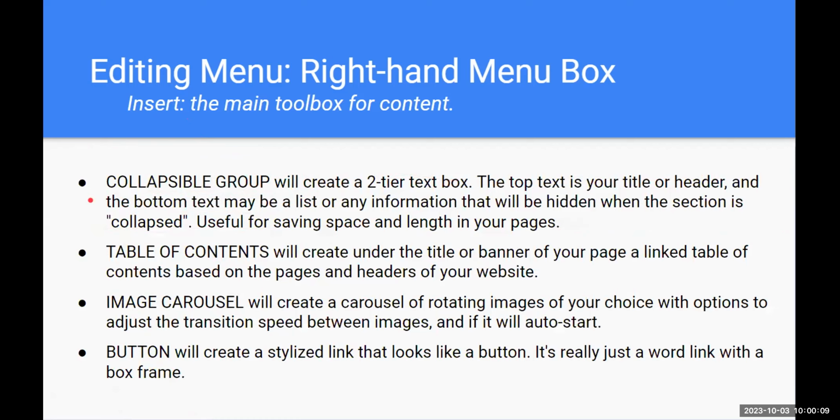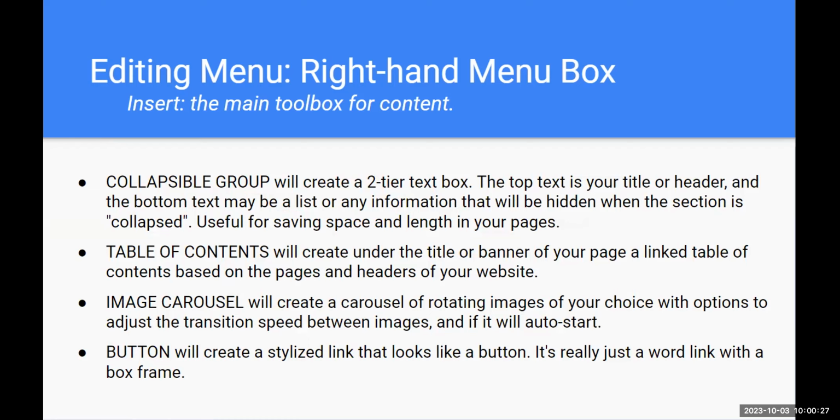Anyway, it's not hard. It's in the right-hand menu box. Just scroll down, you will see collapsible group, and it will give you a box wherein you could edit a text box for titles and headers. Above and then below is your content.